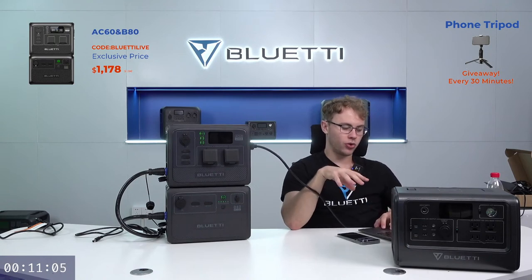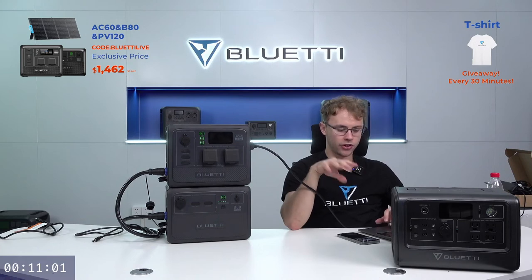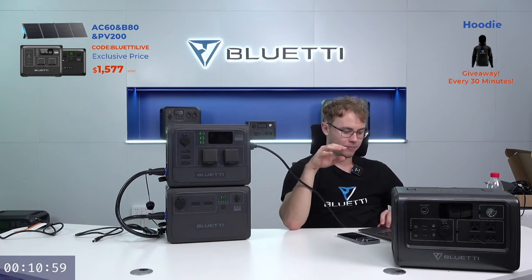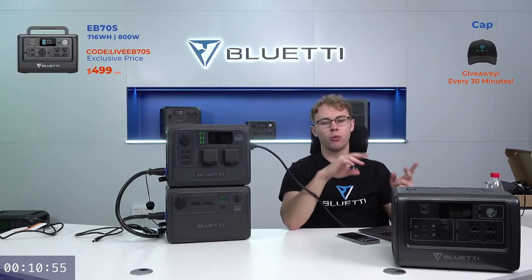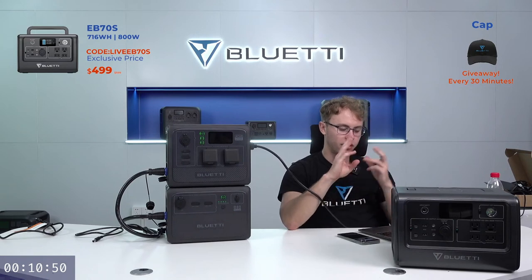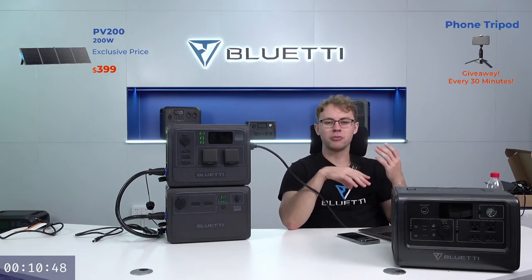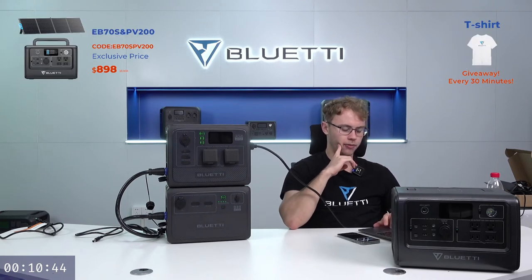And we have app control, as you guys saw yourself, very easy to control from your app, and you can control it with your whole family. We have everything you need in the box. We have the AC charging cable, car charging cable, and solar charging cable in the box. So there's really nothing else you need. If you want to buy some additional cables, you can buy them from us or from third parties. Totally fine.